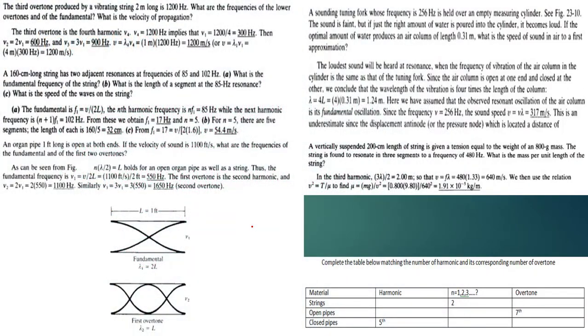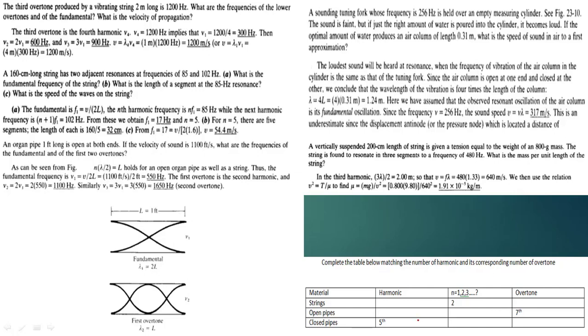Long. So we shall solve some few examples. So we'll use the concepts we have derived, the formulas for open pipe, closed pipe at one end and the strings, in the following questions. Before we start the questions, let us test our understanding on harmonics and overtones by completing the table below, matching the number of harmonic and its corresponding number of overtone.